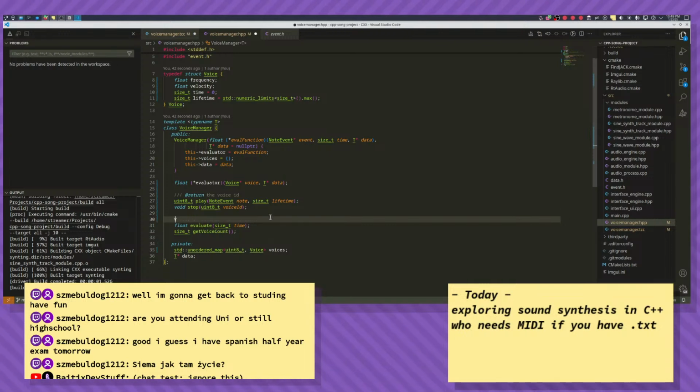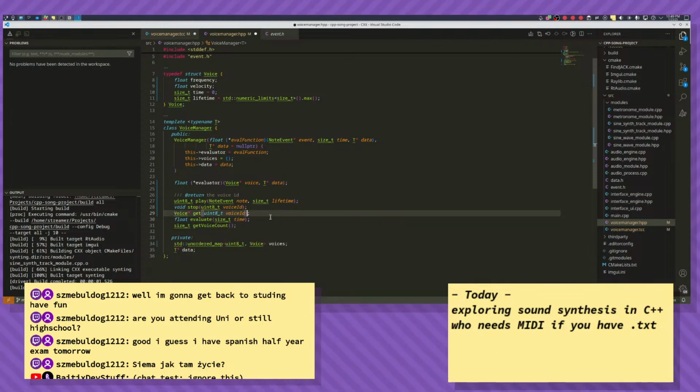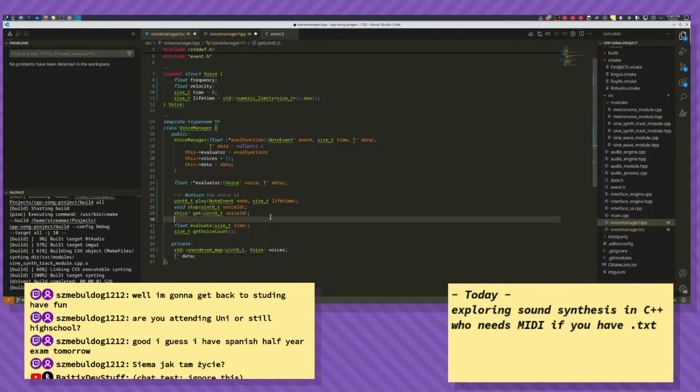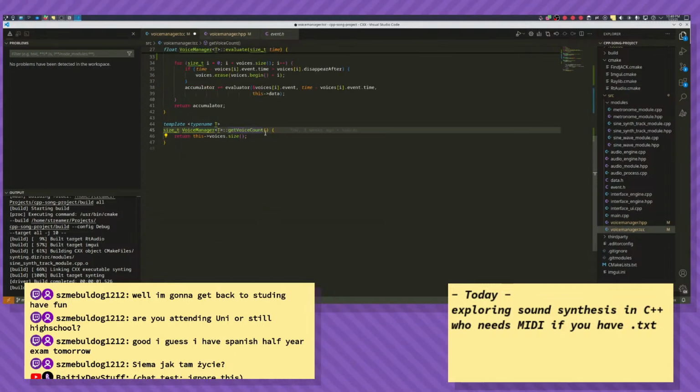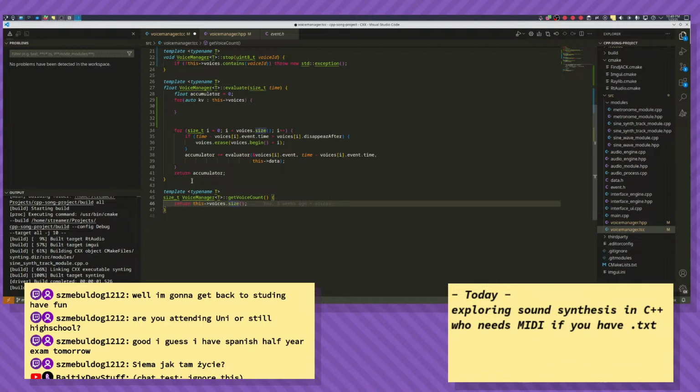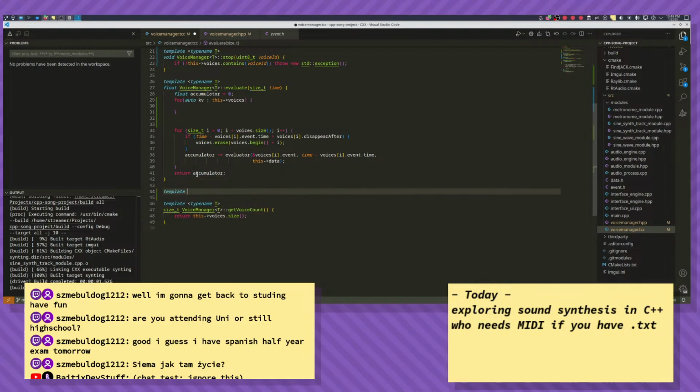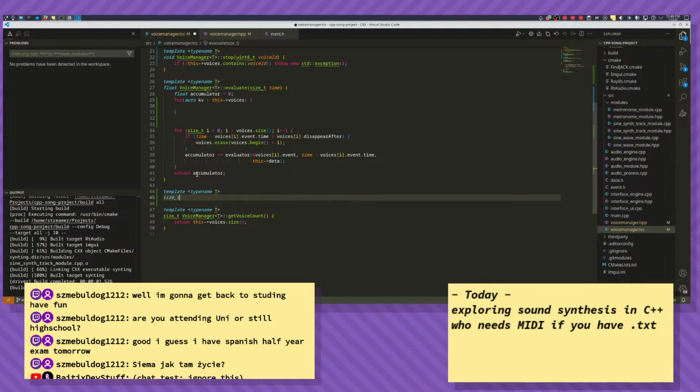Like voice get. Get voice count. Yeah. Does this work? It does. Great. Template, type name T, size. It's got to return a voice pointer.